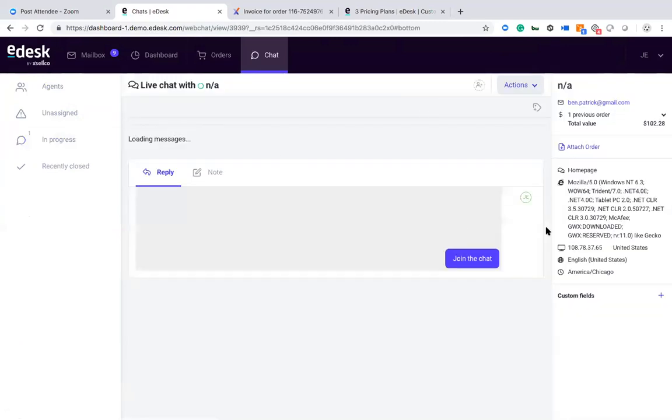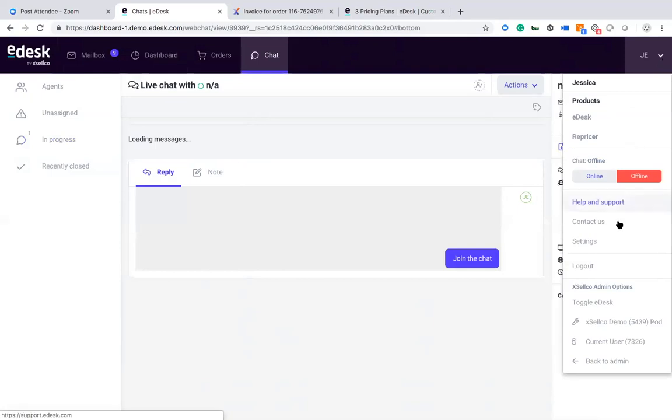We will see where it came from. If there's an order value attached to the chat or the email the customer used, we will pull that up as well. And then it's a really interactive way to deal with customers. Personally, I would much rather use a chatbot than an email or phone. I think it's the best of both. It's a great way to be really responsive and kind of not on the phone as well, which is obviously good also.